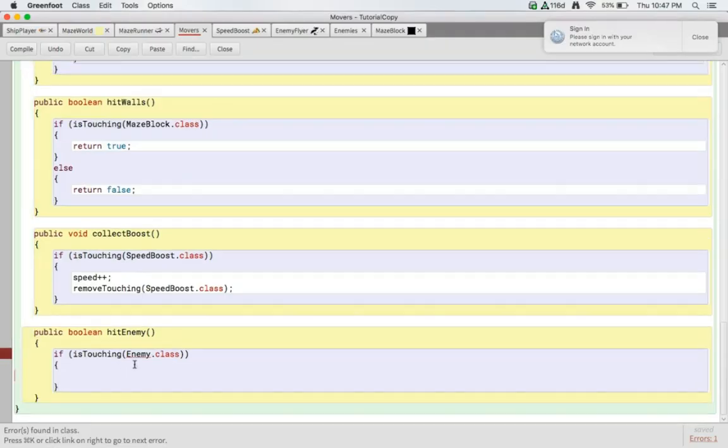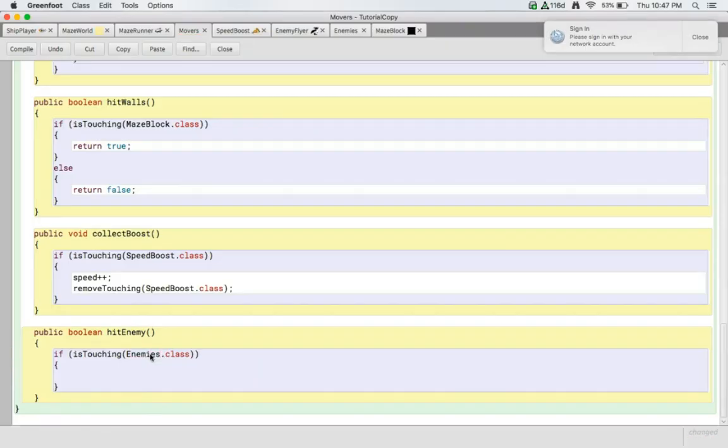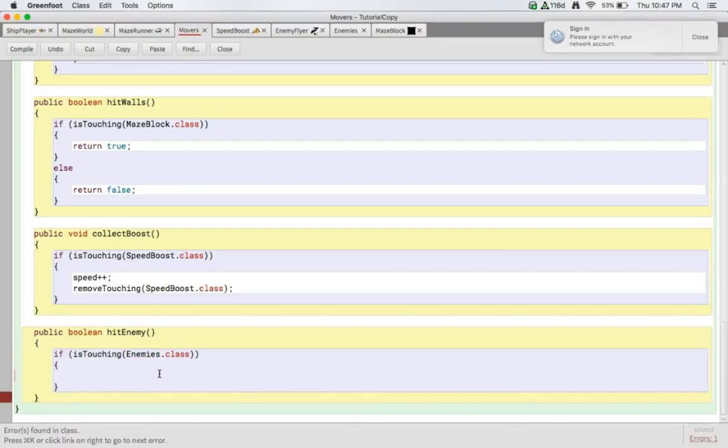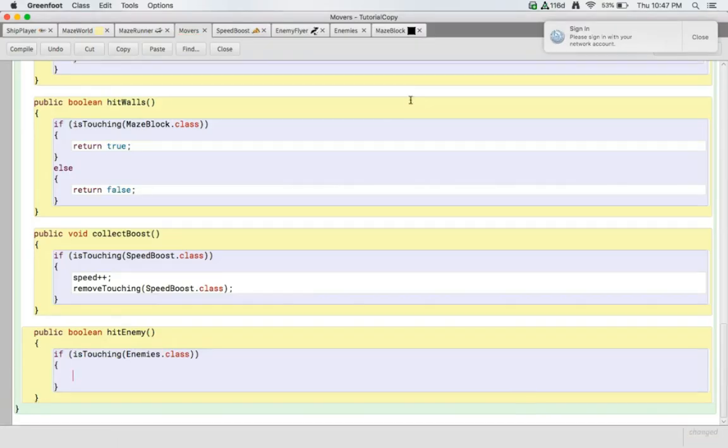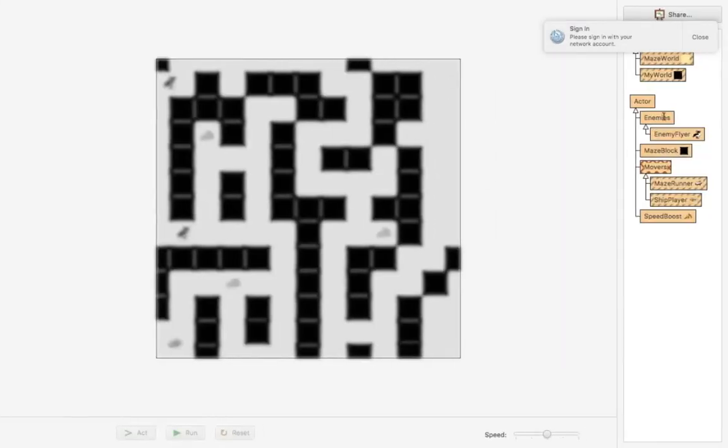So if you're touching enemy.class and it's giving me an error because actually my class name is enemies, which I guess since I have more than one enemy, eventually we're going to create more than one enemy, so enemies is okay as a class. But if you're having more than one instance of the enemy flyer, you would want to make it singular, because just because I have 2 pelicans on there, those are 2 separate objects. They're not 2 different classes.